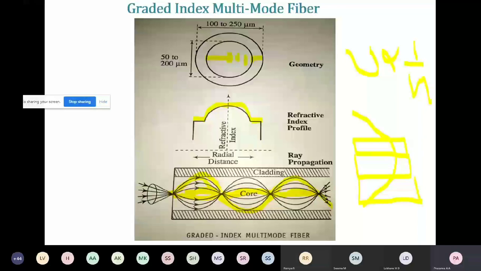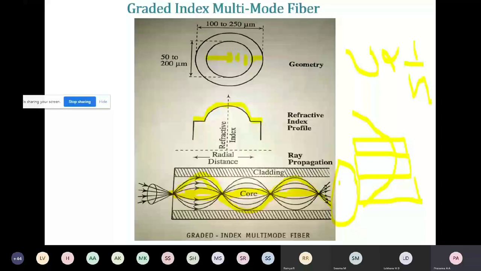So there is a chance for both the buses to reach the receiving end, that is the bus station, at the same time. Similarly, here, although there are a number of light rays, they can reach the receiving end at almost the same time. This is how intermodal dispersion is reduced. Of course, it cannot be completely eliminated for long distance communications, but it is possible to suppress it. Intermodal dispersion is smaller as compared to that in the step index multimode optical fiber.